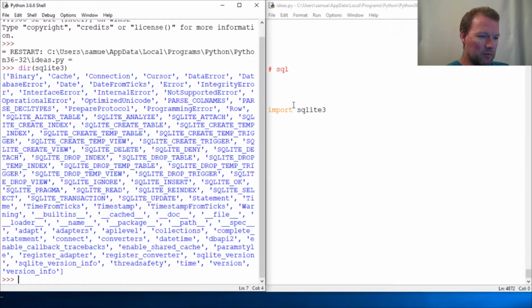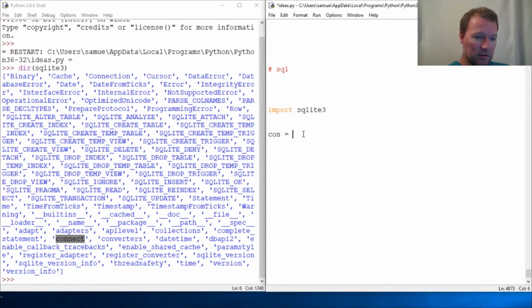So, SQLite 3. Right now I'm going to show you how to literally just create a database with SQLite. It is literally this simple, and we're going to keep it very simple and abbreviated.